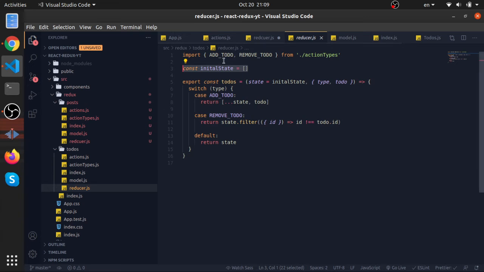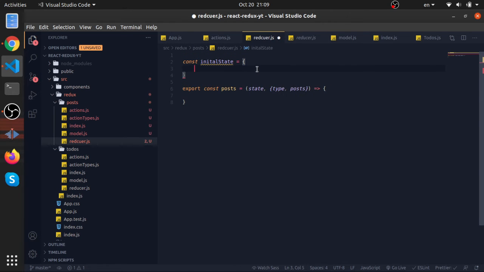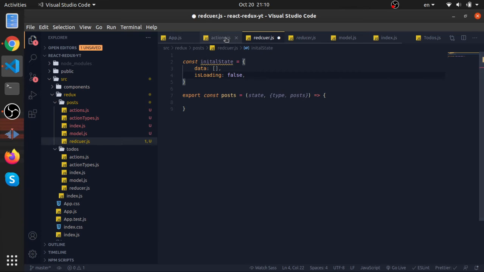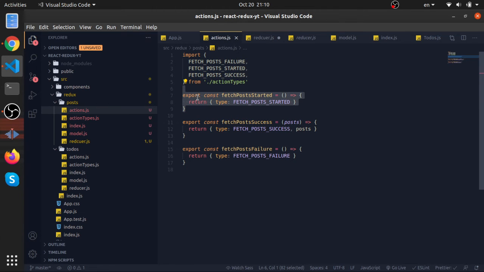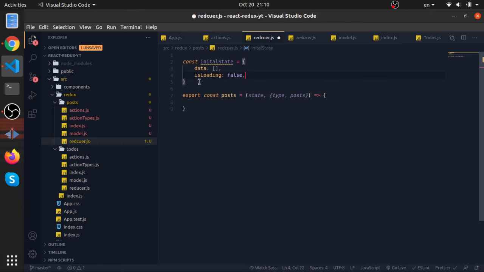So this one was an array. This one will be an object containing data, which is an array, and containing an isLoading property. This will be false by default, because we did not send a request, so this will be false. This will be true when we dispatch the action that we started fetching data, so we should display a loading spinner. This is what this means. And another key we'll have is isError. By default it's false. This will be true when we see an error. Okay.